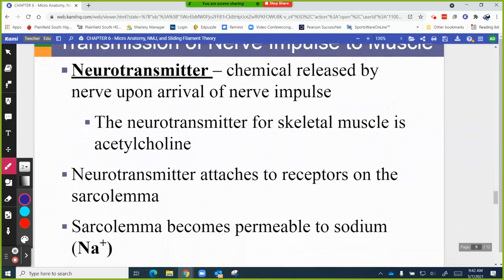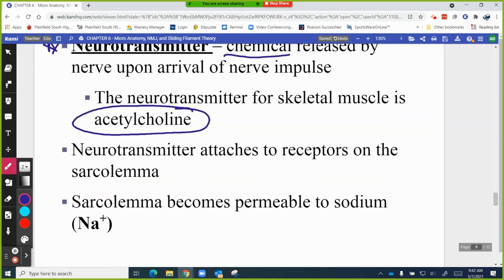Okay. So the big thing here is that we've got this neurotransmitter. We know that a neurotransmitter is simply the chemical that creates the nerve impulse. The big one for skeletal muscle tissue is a neurotransmitter called acetylcholine. My guess is, and we haven't finished the assessment yet, that this will probably be a test question, most likely just multiple choice. They might ask, what's the neurotransmitter that's released? That neurotransmitter is acetylcholine.